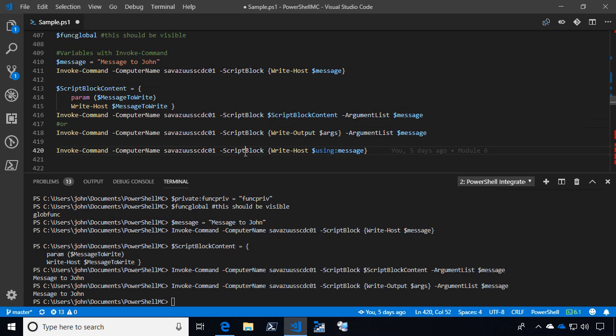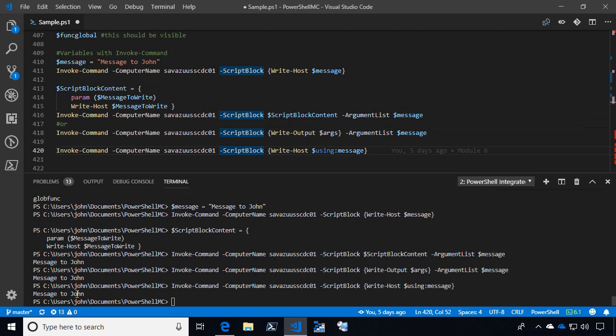And this says, look, I'm going to use this from my existing machine, my existing session. So I run that. Oh, that works. So that's an alternate approach. I would rather pass it in as an argument. I would rather be very specific and actually say, look, I want to run this in that remote session. I'm passing in this data, but I do have that using option as well.